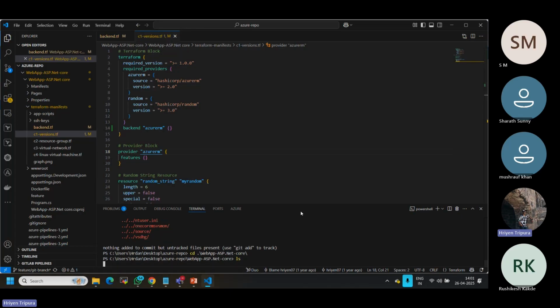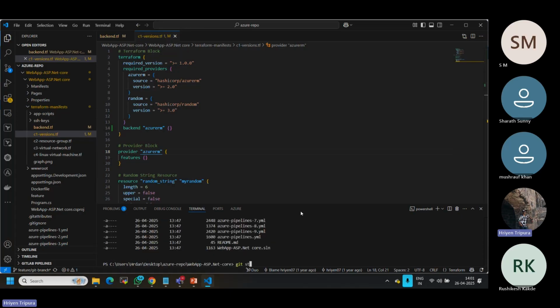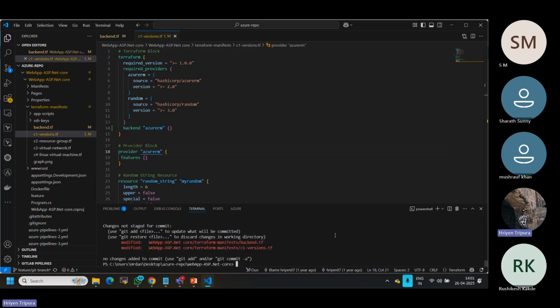Now if it ls, sorry, not ls, it is a git status. Now I have done two changes. One is the backends, because I have removed the backends, didn't use it, and here I have used it, right? So here we have all the providers related things. That's good. Now let me commit this thing.